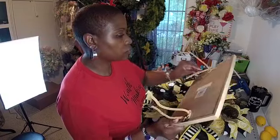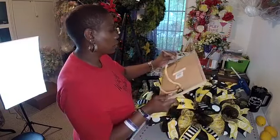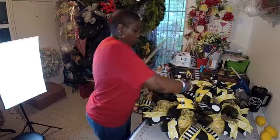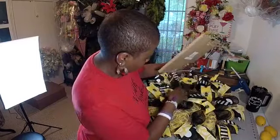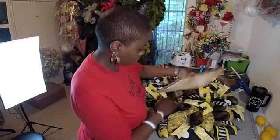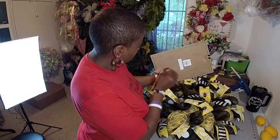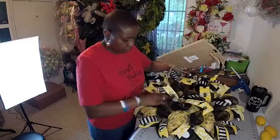Trying to get these glue strips off, which it shouldn't matter because it's going to be inside. Now let's try this again, guys. So I'm hoping my glue is dry. Not as dry as I want it, but it's dry.